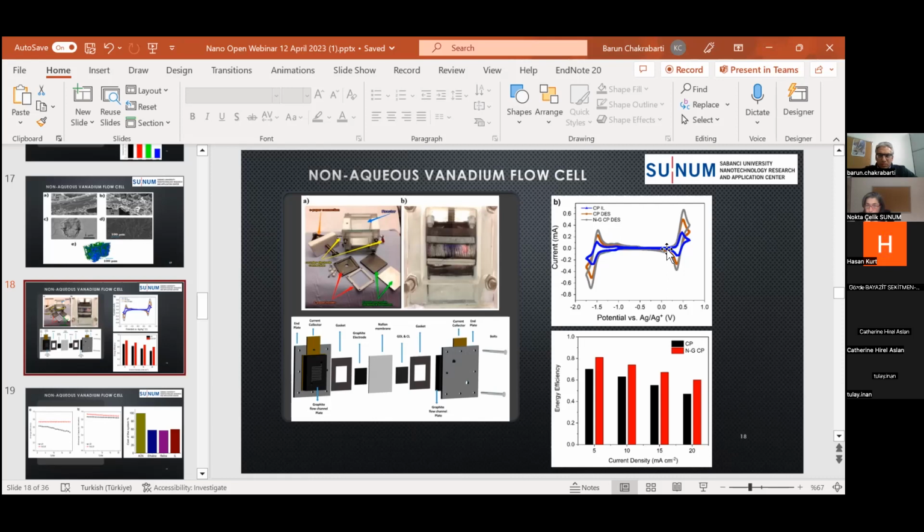How about the nitrogen content? Is there any relation with the nitrogen content? Because you also mentioned urea. Okay. Yes, I didn't use urea. However, nitrogen content seems to improve the conductivity of the electrodes, especially when you do nitrogen doping of the graphene, because I think there's a lone pair of electrons available from the nitrogen doped graphene, and it helps the conductivity in some manner. So these are experiments which can be looked into in the future as well.